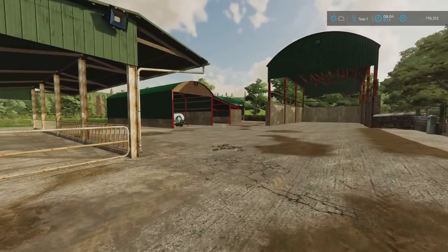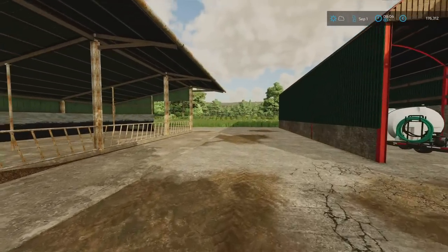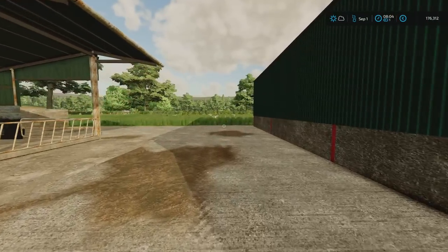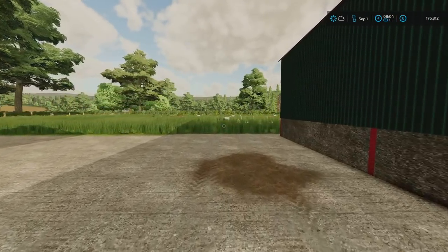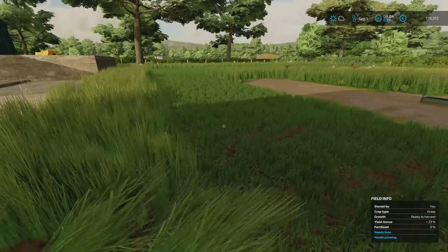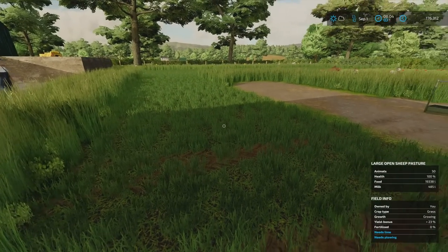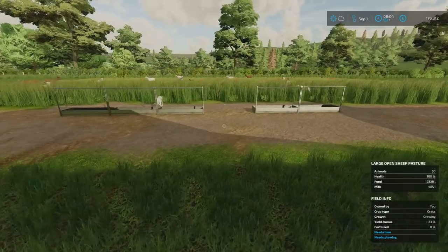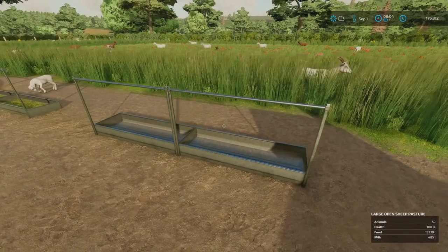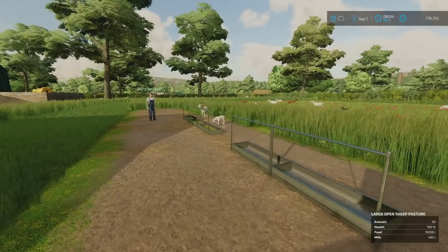I have. But in other news, our field here that was saying it was grass and it wasn't growing, we have got grass now, which is nice. It's started to grow. So our grass field is doing its thing, which it wasn't. I'm not quite sure why it wasn't originally, but we got grass. And our goats haven't used a huge amount of that food, which is brilliant, but we've got 485 litres of goat milk.